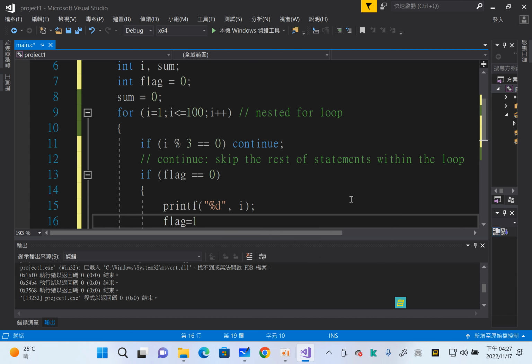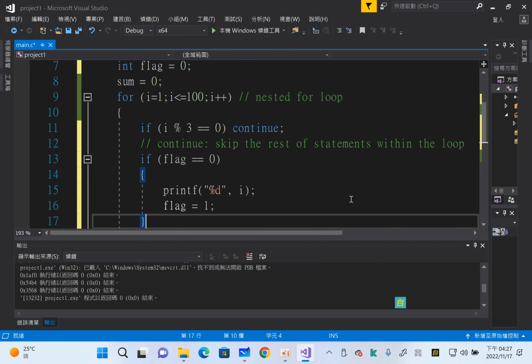Flag equal to 1 means the first value has been printed out. So for the following values, before the value is printed, we should put a plus sign.